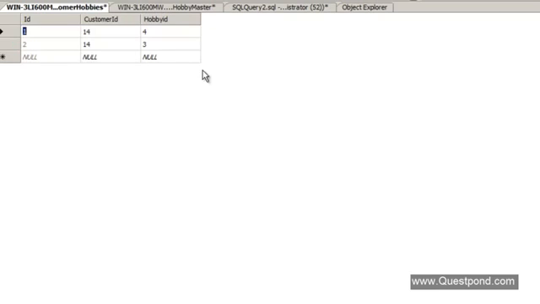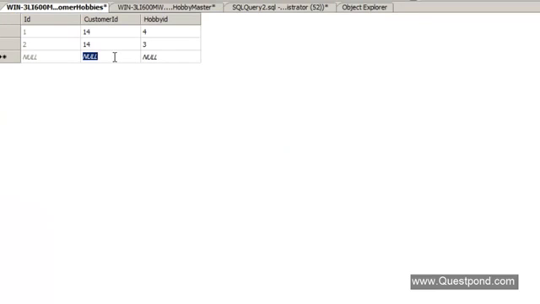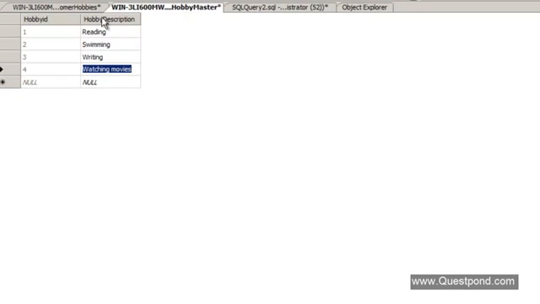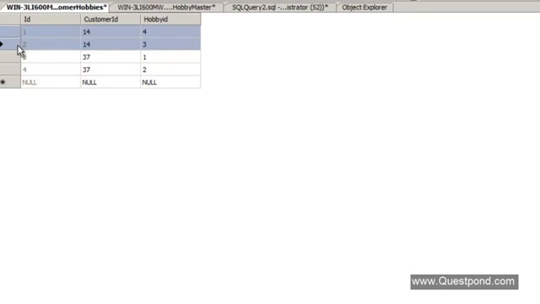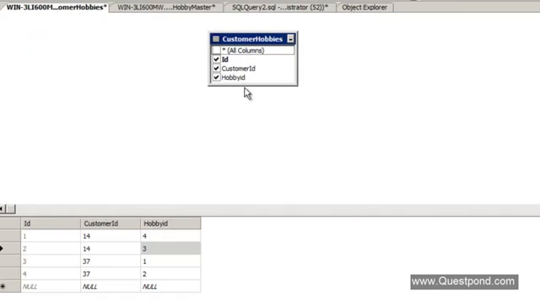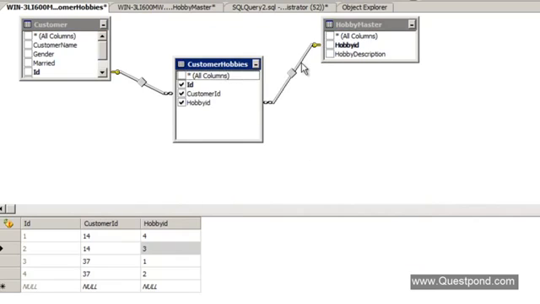In the same way, let's take this guy, test 1 2 3, 37. So I can say here 37 has the hobby of reading and swimming, let's say. Reading is 1 and swimming is 2. So I'll say here 37 is interested in reading, and also he is interested in swimming, right? Now you can see how we are able to make a one-to-many relationship between the customer and the hobbies. Now just to check how this data looks, let's make an inner join here. If I make an inner join with the customer and hobby master, just to check how it looks.